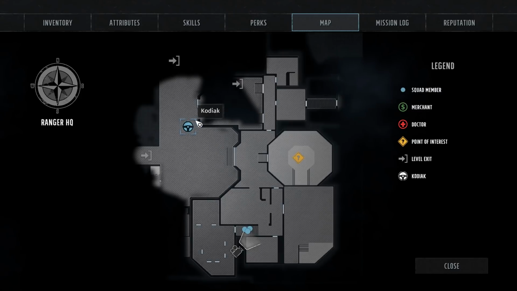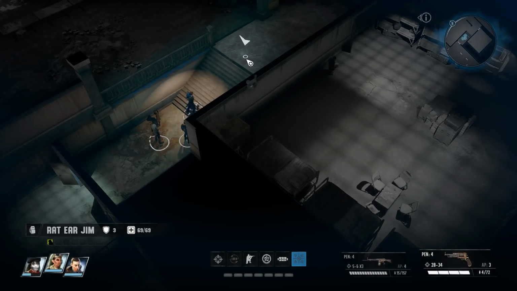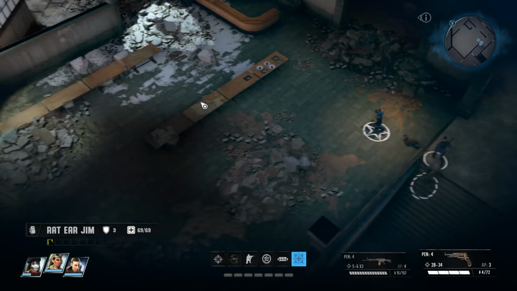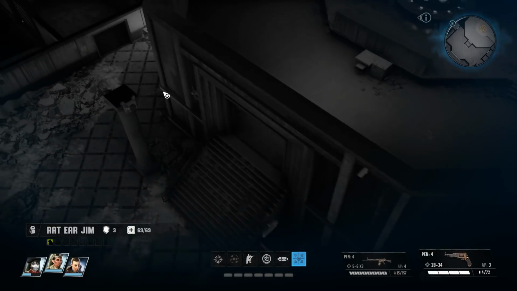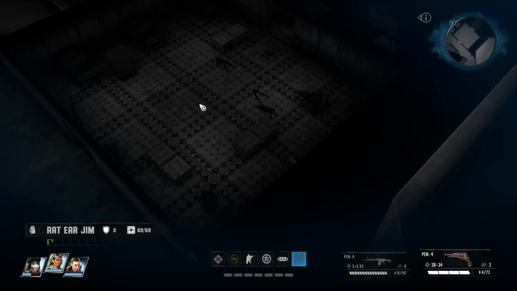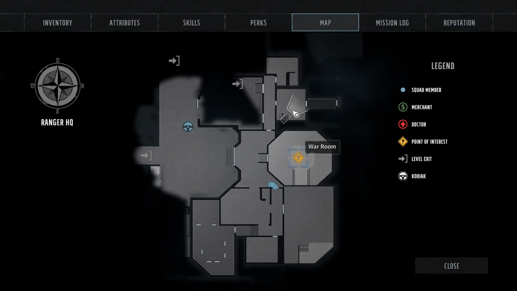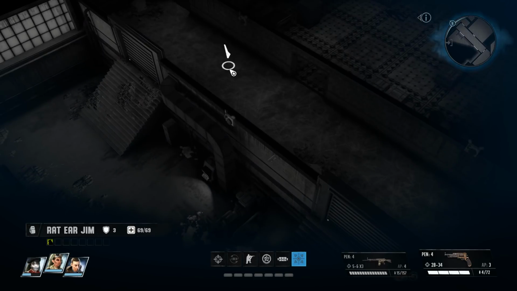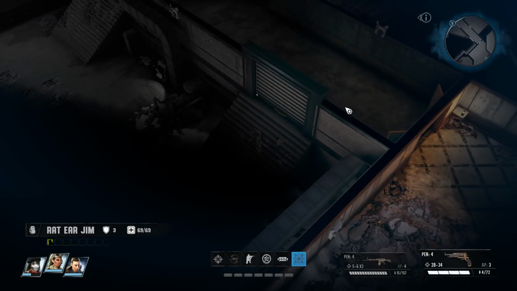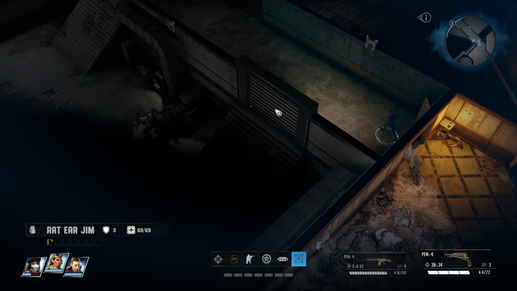So... wait, is there a door that we totally missed? Oh no, that's the... on the map, that's the med bay, right? I'm having a hard time orienting myself to this map. So this is the med bay... okay, we need to go south from that hallway. I guess I just sort of assumed that the doors in this hallway went outside, but yeah, this is the garage. That makes sense. Well, let's check it out.